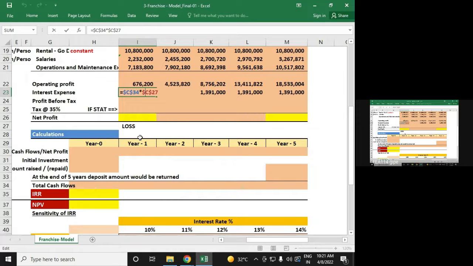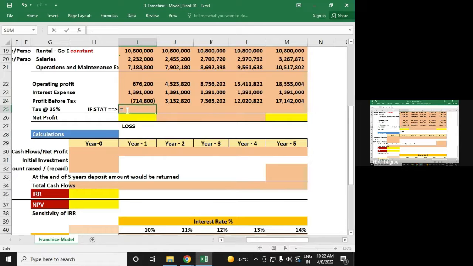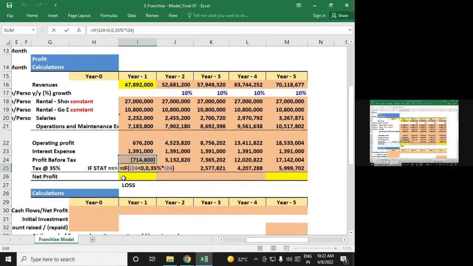Okay. What is the profit first and last year? Correct. And last year? No, after tax? 11 lakhs. 111. Correct. So we have PBT, which is a loss. And because there is a loss in PBT, we'll put the if condition here. If there is loss, then zero tax, else 35% of PBT. So here is the if condition on screen for your reference for the profit calculation.